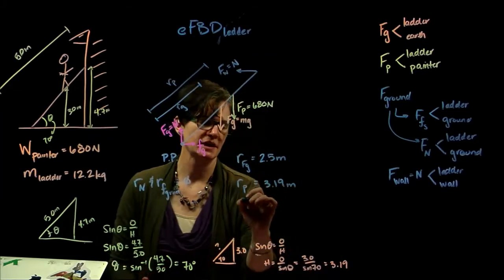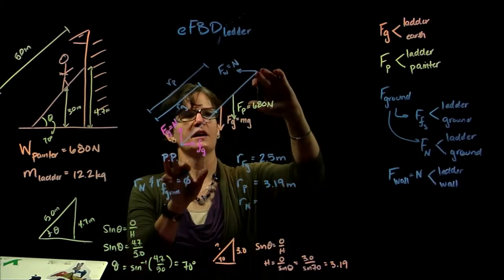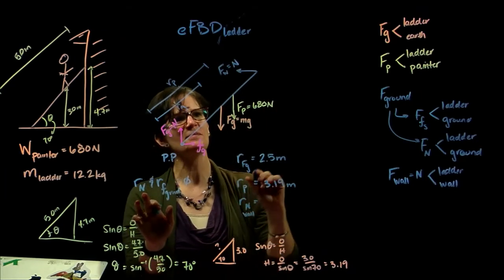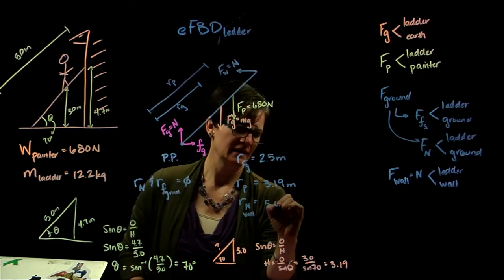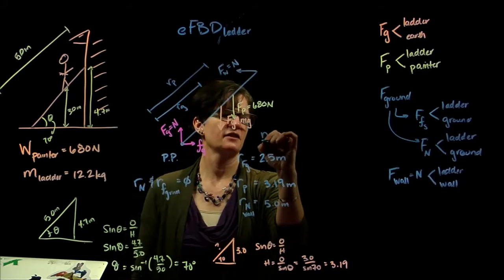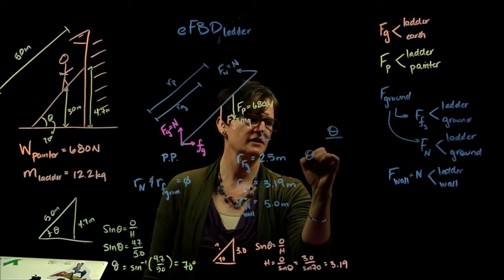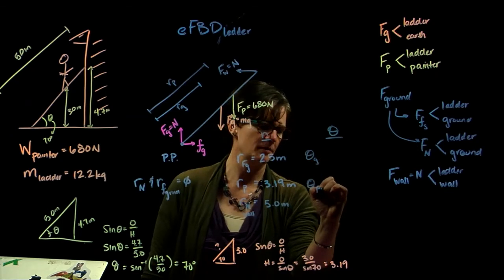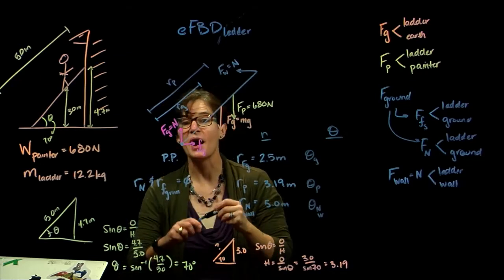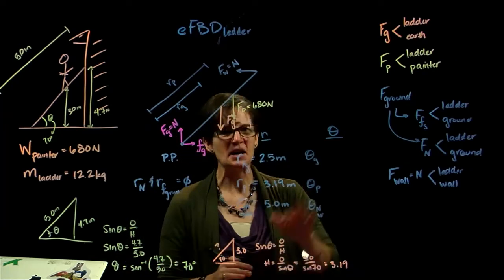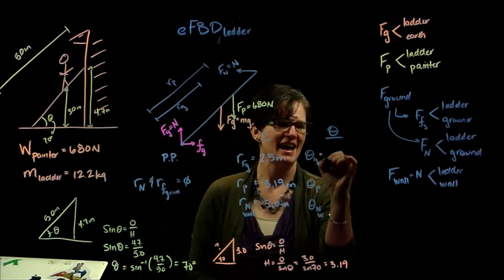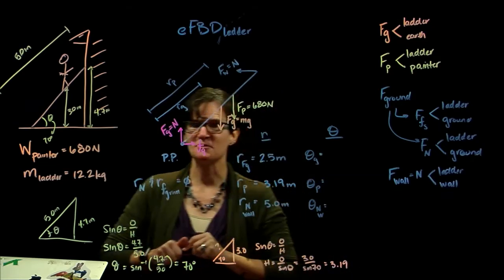Okay, and then the last radius we're interested in is the one of the normal force by the wall. This is the normal force of the wall, not to be confused with the normal force of the floor. And that's the full length of the ladder. So here are our radii, and the other thing we want to think about are our angles. So we need the angle of the force of gravity, the angle of the painter, and the angle of the normal force of the wall. So how do we find those angles? And again, in the learning class, my right hand is your left hand, so you'll have to mentally make that change as you look at the right hand rule.